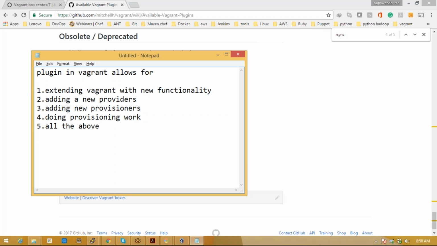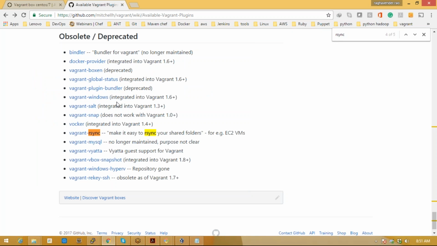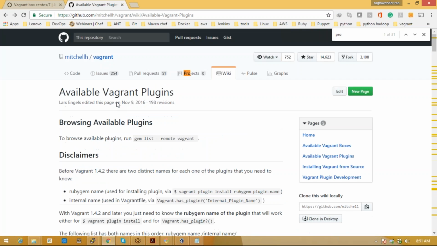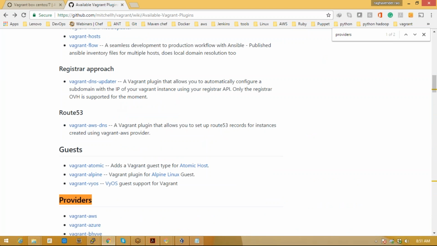So with this particular one, we can do almost all these things. You can say all of them. Why? Let us see one by one. You can extend the functionality by adding more plugins. You can add new providers as well. The providers are nothing but, for example, the AWS provider, or you can add the Azure provider.